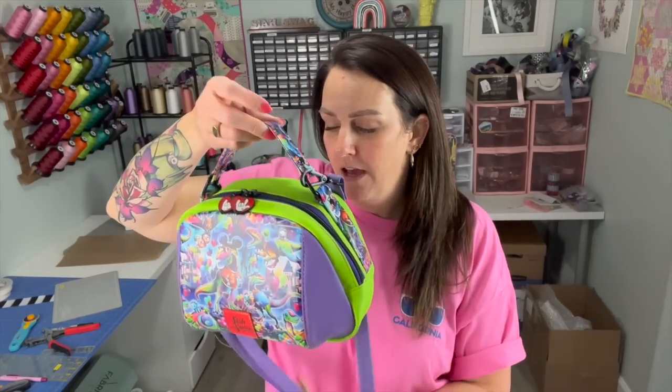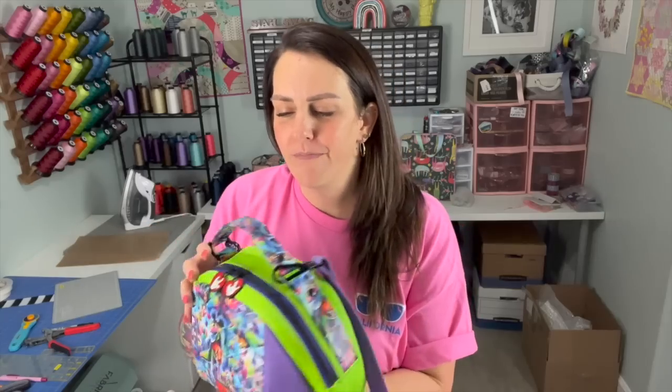So there are lots of different variations you can do for this pattern. I think she lists four or five different versions, clear version, this front panel and back panel, all different. You could do this panel for both front and back. You could do a flat for front and back. It's up to you. Pockets vary. You could do a plain back, you could do a slip pocket, you could do a zipper or a zipper and a slip pocket, just stuff like that.